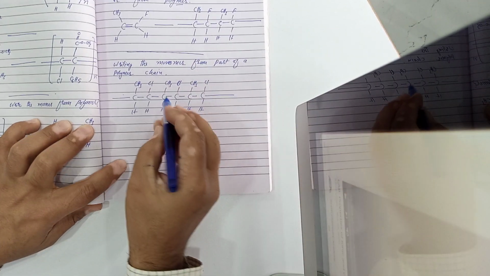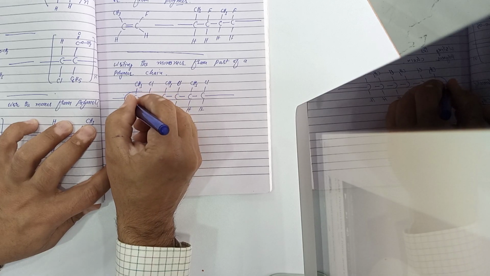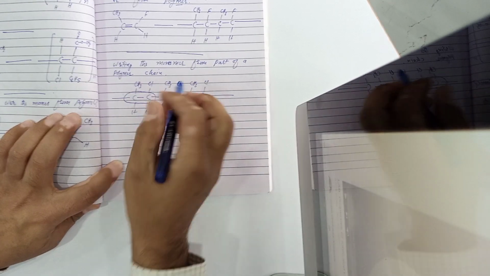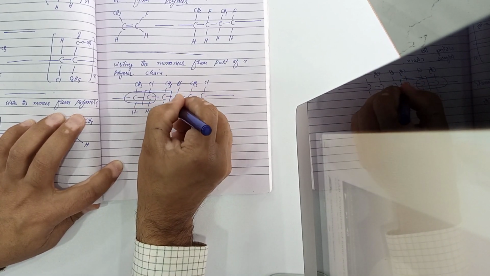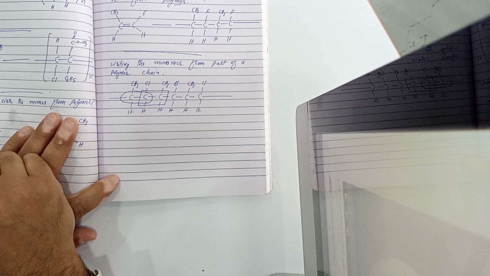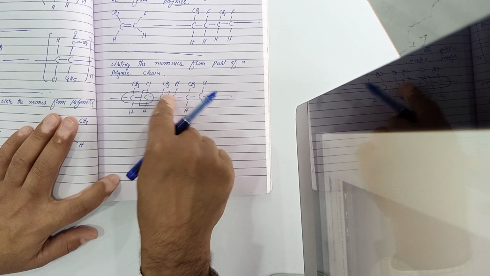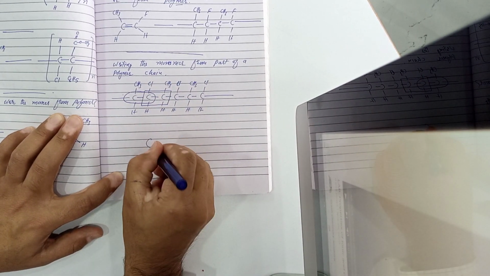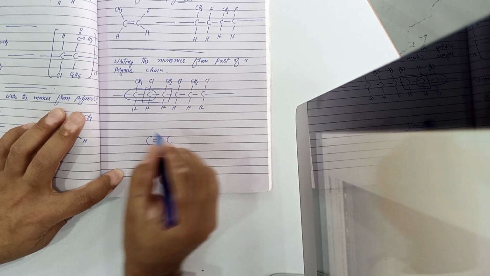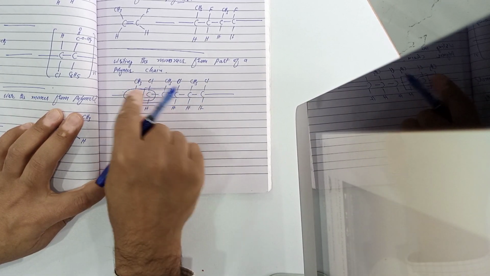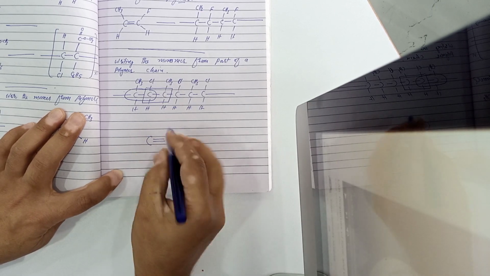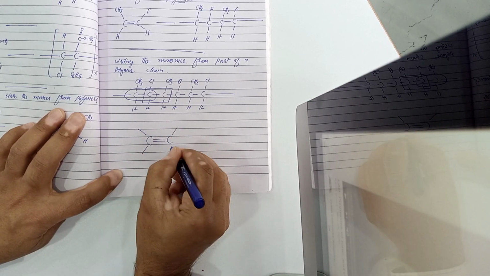What we have to do? Select any two adjacent carbon atoms. Select any two adjacent carbon atoms. So these are two adjacent carbon atoms. Or if we select these, these are also two adjacent carbon atoms. So you have to choose two adjacent carbon atoms from the circle or from the box. So these are the adjacent carbon atoms. So I'm placing both. Then place the double bond between those two carbon atoms. If I consider the first two carbon atoms as adjacent and choose them, place the double bond, then you have to draw the diagonal position bonds accordingly.